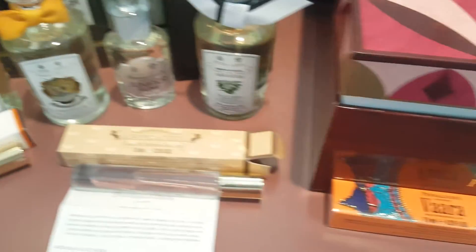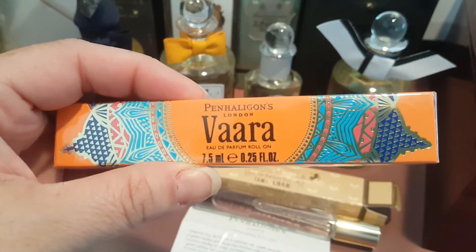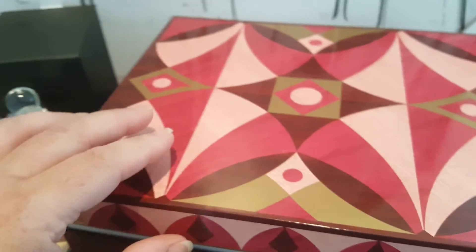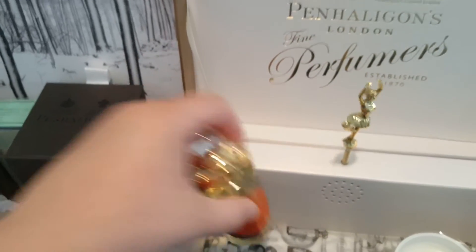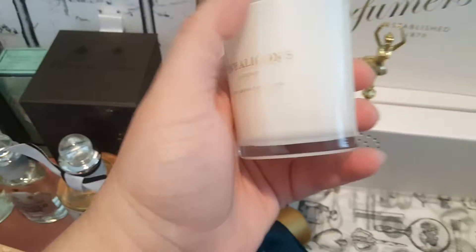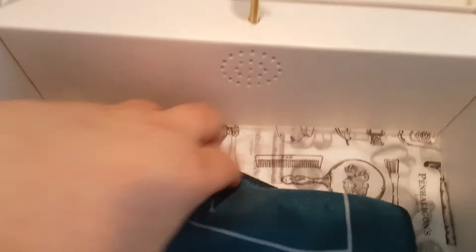I did get another one which was a surprise to me. I had a sample of this, I tried it, I loved it. The reason why it's not opened is because they had this beautiful box on sale. I took out the inner lining that housed the 50ml of the parfum. It came with a candle, which is beautiful, and it came with the cream. They gave me these in the store — these little handkerchief pocket squares — and that is the wrapping paper which I leave as a liner, which I love.